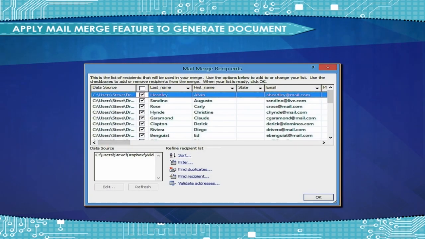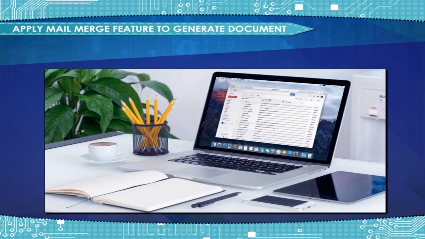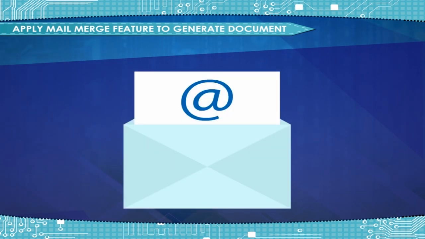All the information you use to customize the letter or email is taken from entries in your data source, which can be a mailing list. With the combination of your letter or email and a mailing list, you can create a mail merge document that sends out bulk mail to specific people or to all people on your mailing list. You can also create and print mailing labels and envelopes by using mail merge.